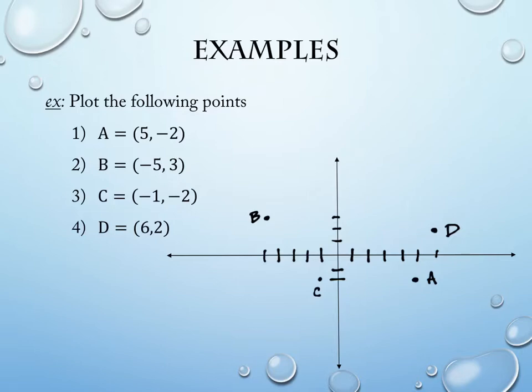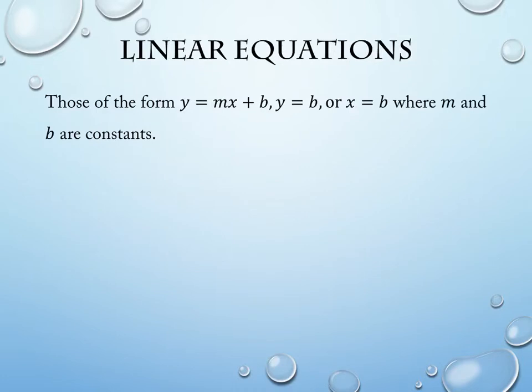So what we're moving into in this section is something called linear, specifically linear equations. Linear equations are those of the form y equal mx plus b, or y equal b, or x equal b, where m and b are constants. You've probably seen this equation before. What does the m represent? Do you remember? Slope.